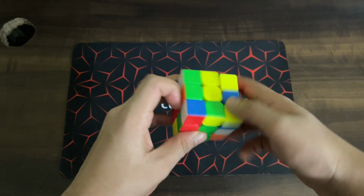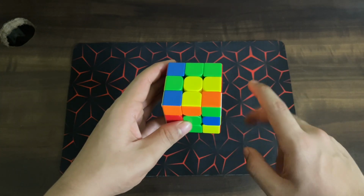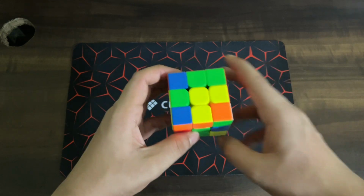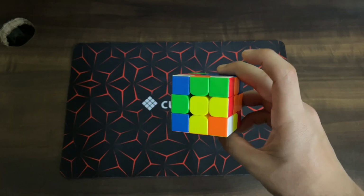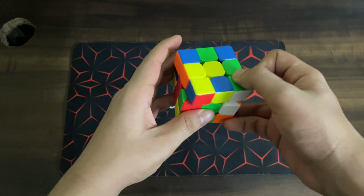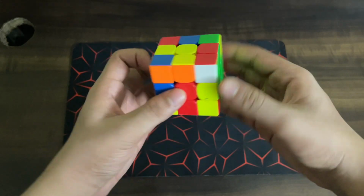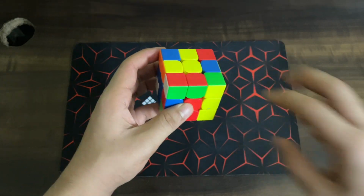So R, U prime, R prime to break them up into a 3-move insert, U. And as I'm inserting that, before I insert that, I see that this white, red, and green corner is right here and the edge is right here. So I can do R, U, R prime here and directly go into this and this. So L prime, U prime, L to pair this up, rotate, insert.